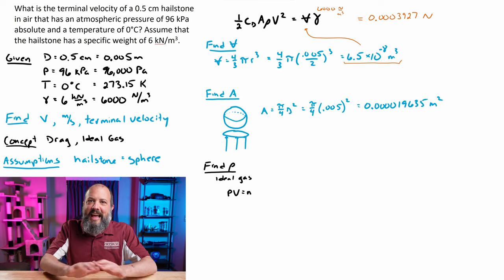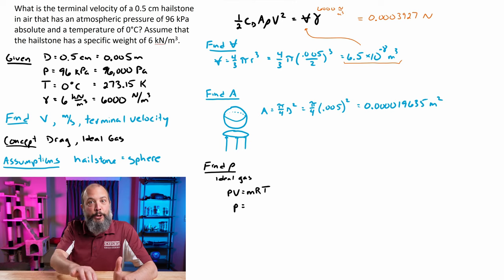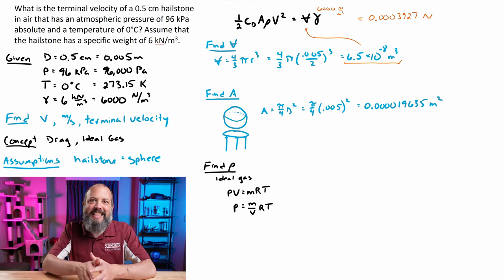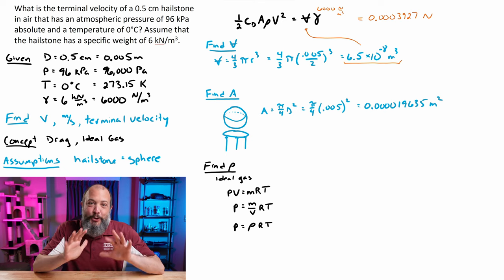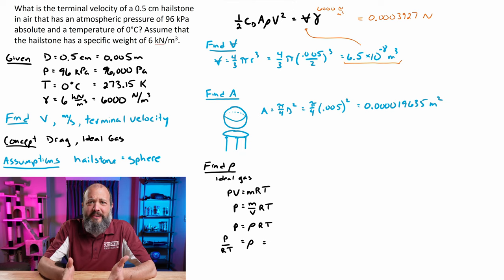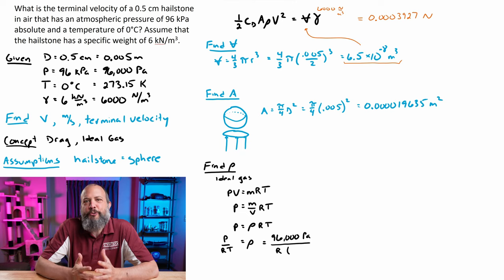But we don't have to go to an elevation table either. You can solve for density using ideal gas law. So if we assume that the atmosphere is functioning as an ideal gas, which again is a reasonable, close enough approximation, we can use the version of the ideal gas law that's PV equals MRT. And then mass divided by volume is density. So you can actually get density from within the ideal gas law equation. Again, that's something that a lot of students will probably miss for this problem. And even if you do get that far, probably the hardest part of the ideal gas equation is R.